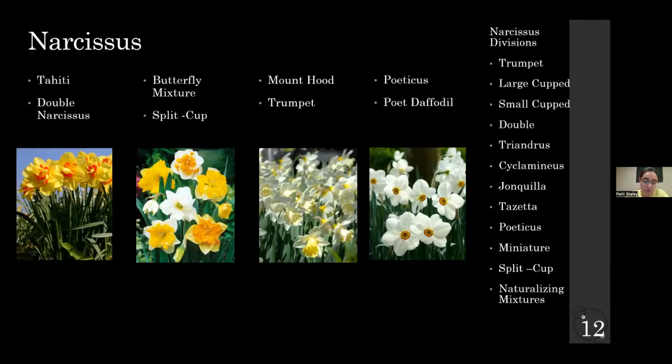My 4 favorites that I love, that I think is a must in every garden, are Tahiti. Tahiti is a daffodil from 1956. It's been around. It's an award winner. It has a large 4-inch wide, soft yellow double flower with a double cup inset with that just beautiful tangerine orange in the center.